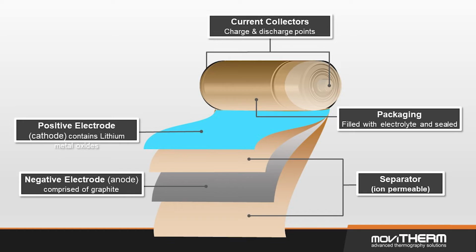But very basically, you have current collectors. That's at each end of the battery, right? Your positive and negative. Those are your connection points, if you will. Connection points to pull power from or add power to when you're charging. You have a cathode and you have an anode. And the cathode essentially stores, it's a positive electrode. It stores lithium ions. And it's usually made from some type of chemical compound, metal oxide.